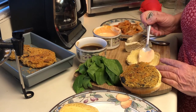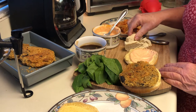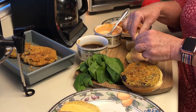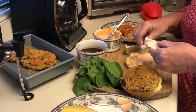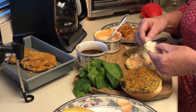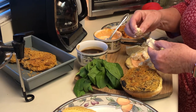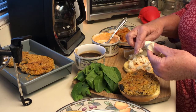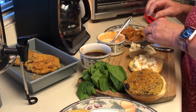So this is a little sriracha mayonnaise on one side here. Then I'm going to crumble some vegan cheese on here that I made the other day. This is made out of cashews and water, spices, nutritional yeast. It has coconut oil in it, and basically there's agar in it, which is like a seaweed that makes a gel and creates a thickening for it.